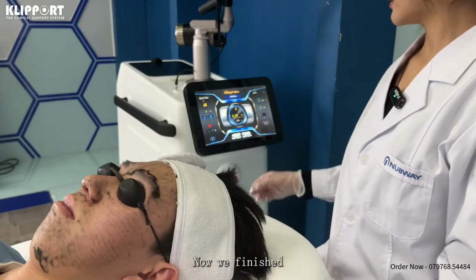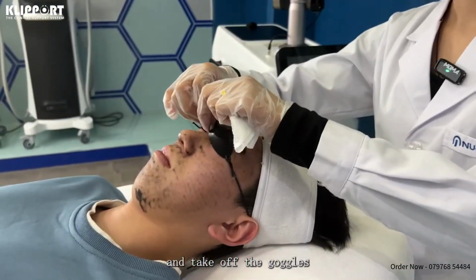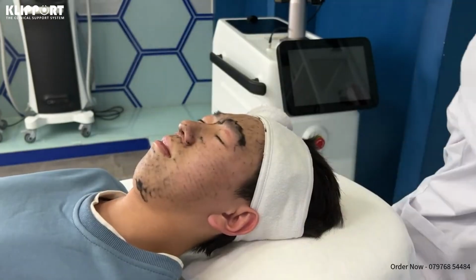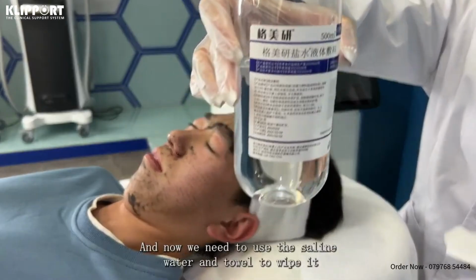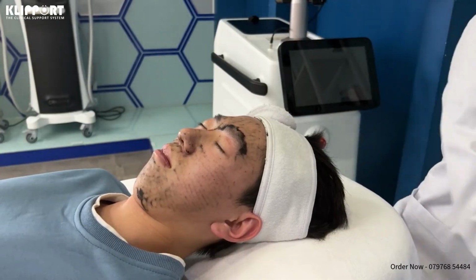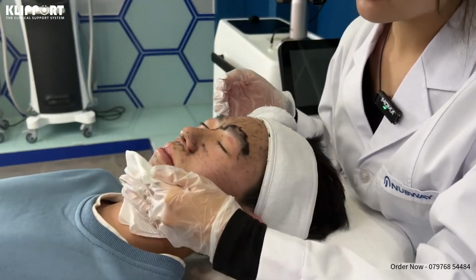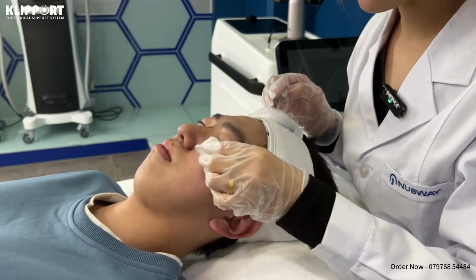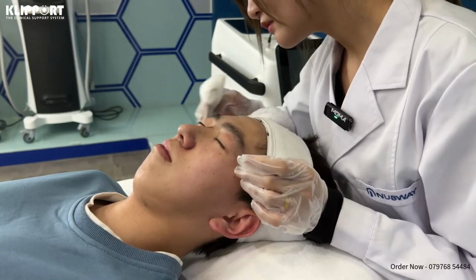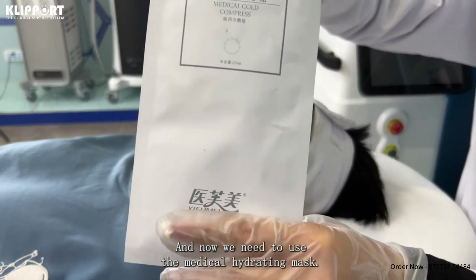Now we are finished. Let's turn off the machine and take off the goggles. And then we need to use the saline water and towel to wipe it. And now we need to use the medical hydrating mask.